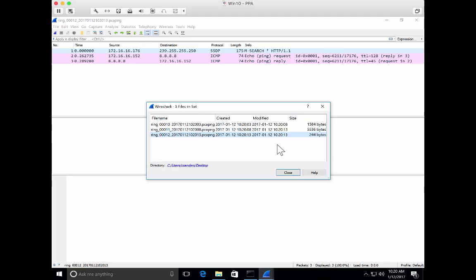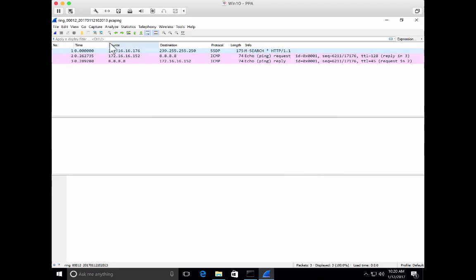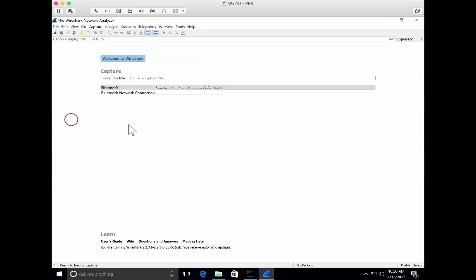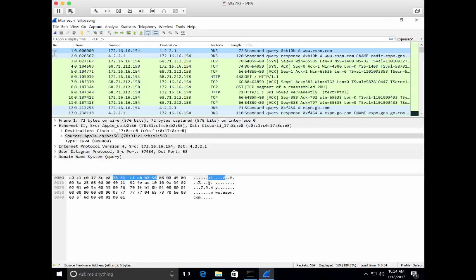I don't find myself using ring buffers often, but again, if you have a finite set of data to work with, disk space to work with, then a ring buffer is a really good way to specify that you're going to get these files broken up into the increments you want them in, while only taking up a very specific amount of disk space. So there may be some cases where you find that a ring buffer is a good option for you when you want to automatically save your capture files kind of in an unattended way.